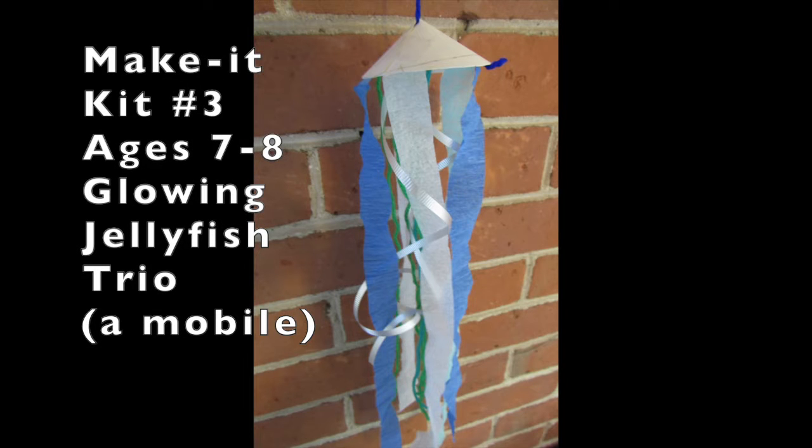Hello, everybody. Welcome to week 3 of our Make It Kits. This week we are making glowing in the dark jellyfish.